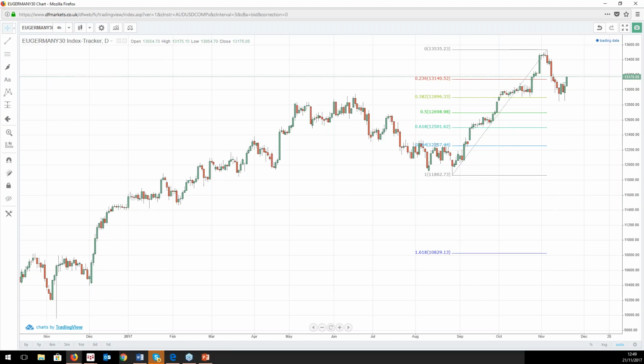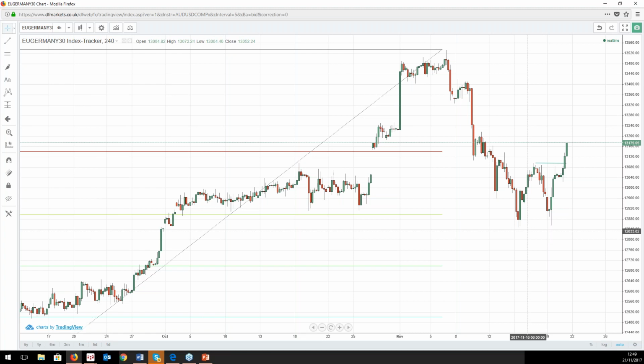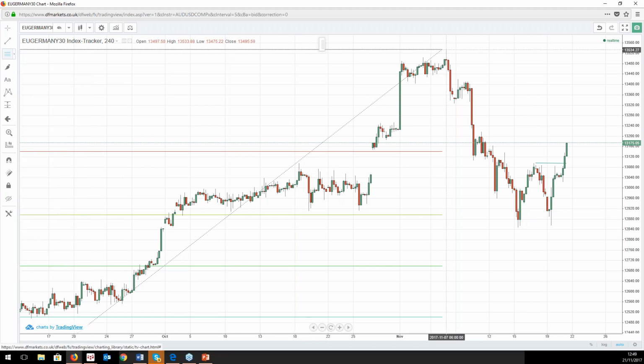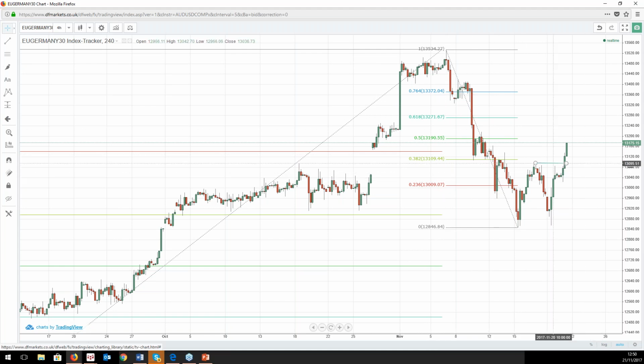If we go to something like a 4-hourly chart, the double bottom looks quite clear on there, doesn't it? And if we do a bit of Fibonacci on that, we can find some upside targets. The DAX likes a 61.8% retracement. It always has. So 13,270 is a target for me, and then I think we go to 13,325 if we can clear 13,271, and then back to the highs. That all looks like a rescue job has happened again on that market.